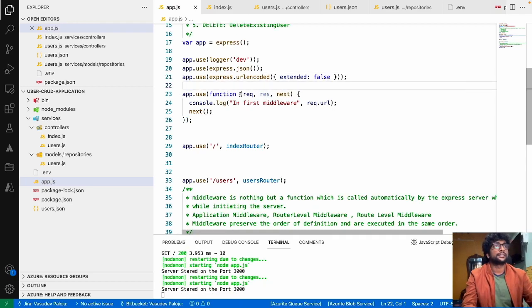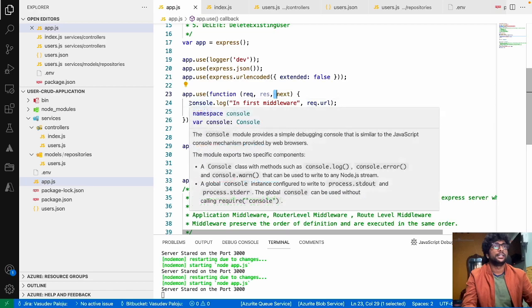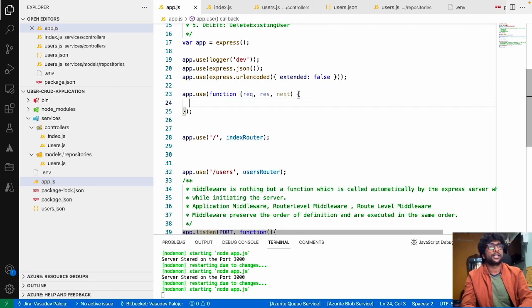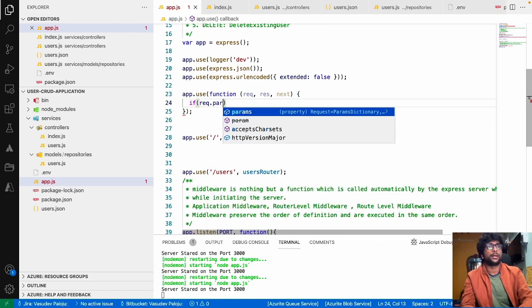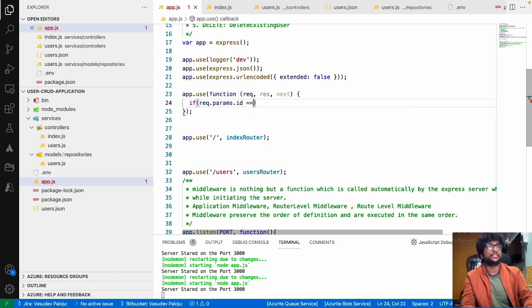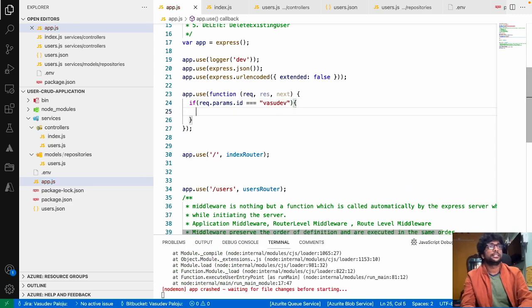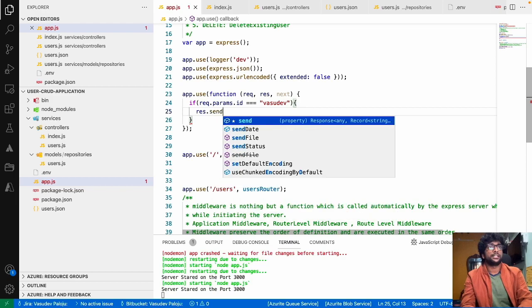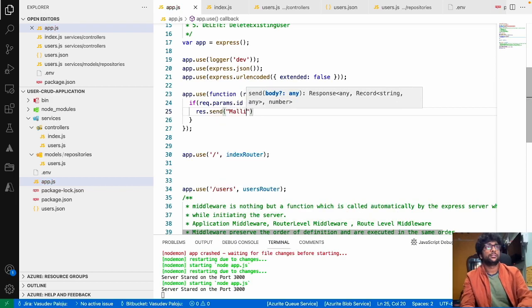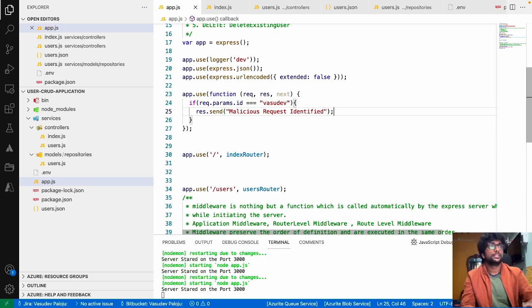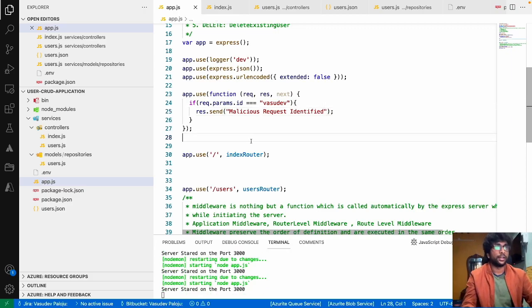So you have access to the request and response body. Let's say if request.params.id is equal to Vasudev, then I can say res.send malicious request identified, right? So see, malicious request identified.